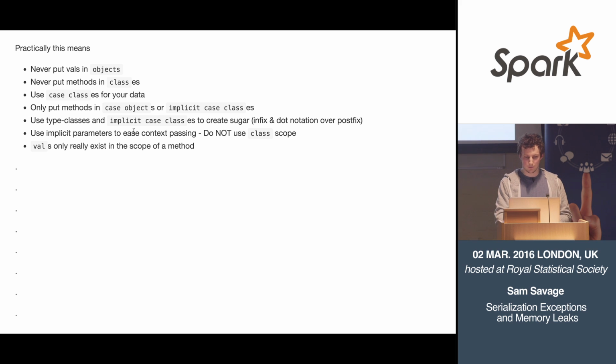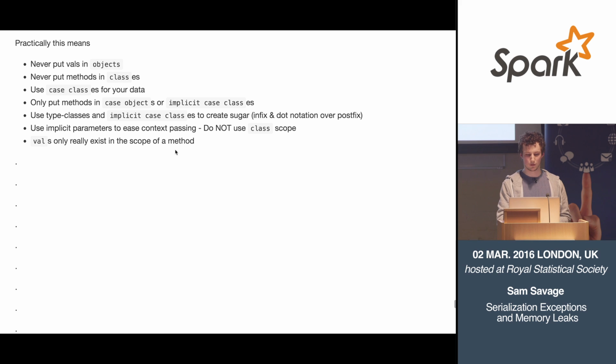So one thing you will see if you follow these practices is you'll only see vals only really exist in the scope of a method, okay? So you won't have vals anywhere else. I mean, everyone says vars are bad, never have a var. This is even going further. This is saying don't even have vals. Well, have them in a method. So your scope and your closure is incredibly well defined. This might seem like overkill for serialization exceptions, which we could solve with an @transient or a spore. Okay, this is also about, you're going to get loads of other benefits from this as well. And solving serialization exceptions and memory leaks is a side effect, but you also get a bunch of other benefits as well.